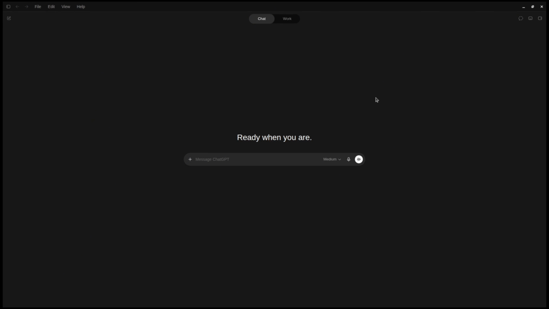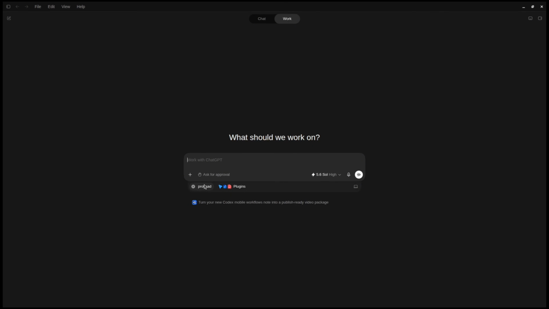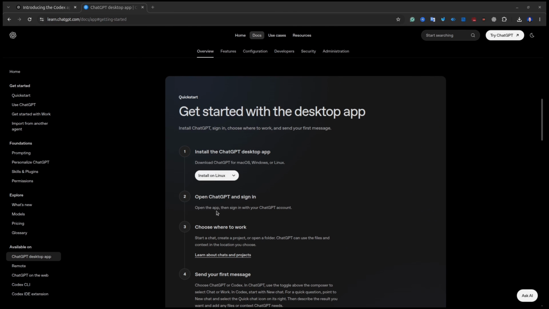It has almost all functionality as Windows and Mac, besides record and replay. So now you can use ChatGPT to control your computer. And if you want to see how to use ChatGPT desktop application for Linux, different use cases, please let me know in the comments below and I will make video about it. And that's probably it about installation. I also will leave the link to the official installation guide, just in case you get lost.